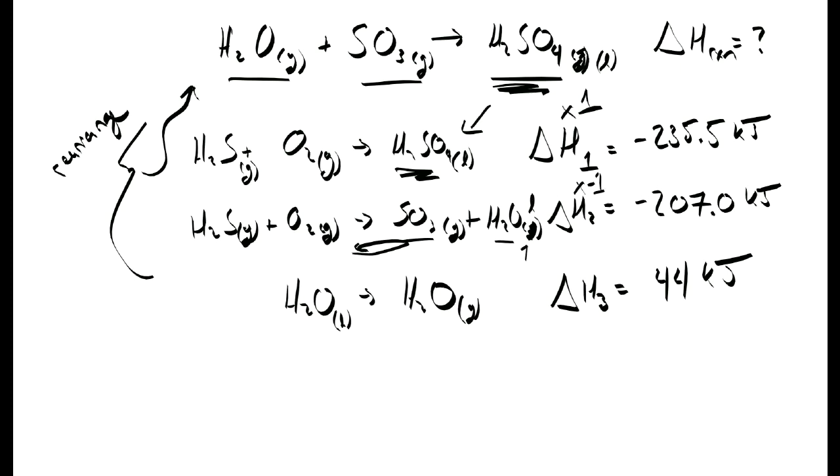But then that gives us liquid water on the left as a reactant. We need to cancel that out, so that means getting this liquid water down here on the other side, and doing that will get us gaseous water on the reactant side, which is what we want. So we want to flip this reaction around as well. We're multiplying reaction 3 by -1. So this one is the same. These two get flipped. So let's see what that means.